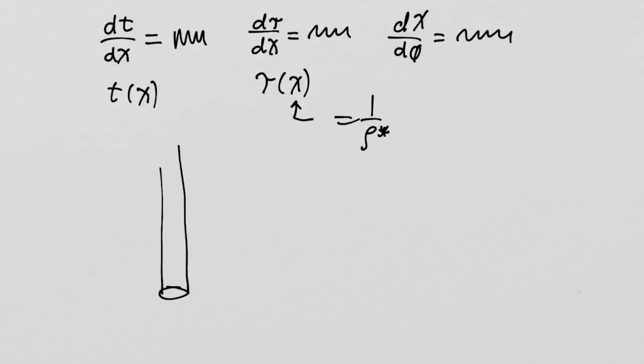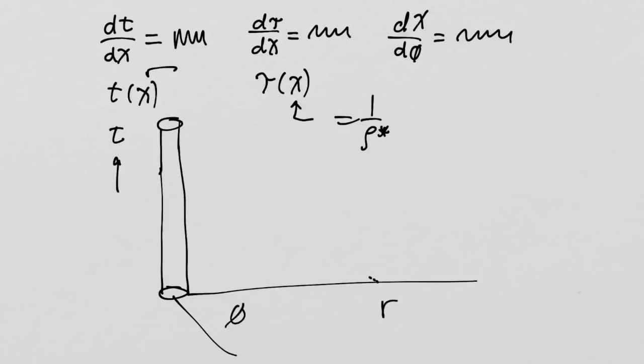I could reconstruct the world line. I would put the coordinate time along this axis. So whatever coordinate time I calculated for a radius, I would put the radius along this axis, and then I would get something. And then I would put phi, of course, along this axis. So I would end up with sort of a projection of the orbit on this plane.